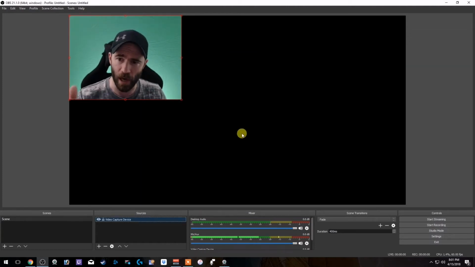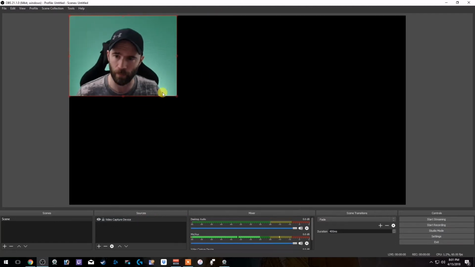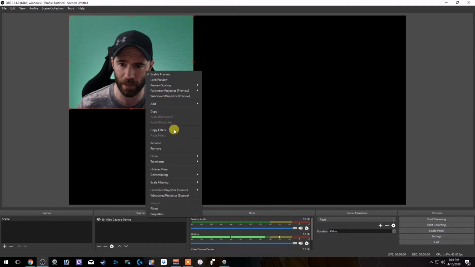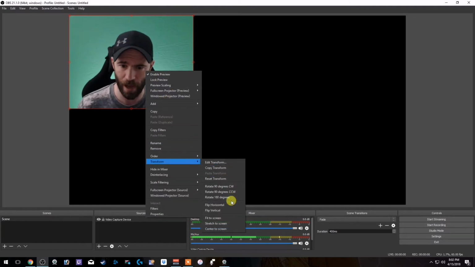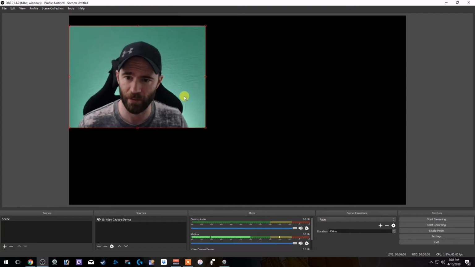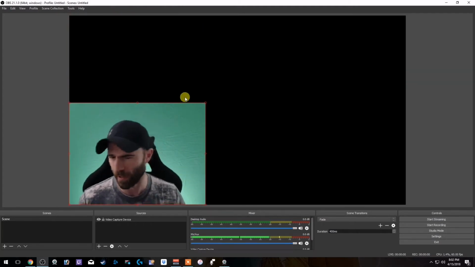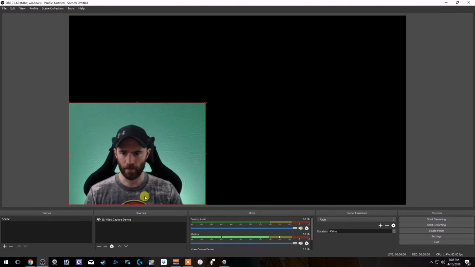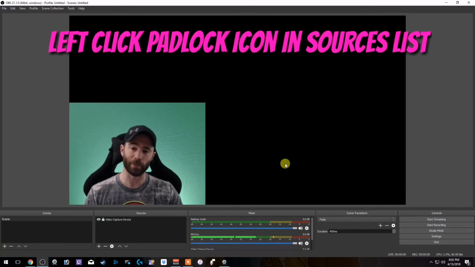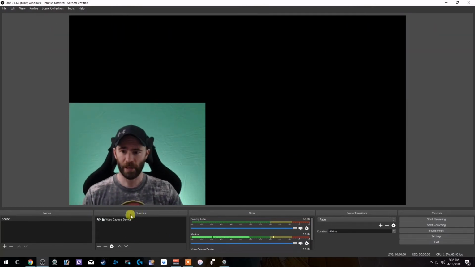And we've got a green screen up, but nothing else going on, so we'll work on that here in a minute. If you hold control, you can resize and keep your proportions. If you don't, it's going to get all screwy. And you can also right click and transform, and you've got a couple options here on some other stuff to do. But we're going to leave it like this, resize a little bit more, put her down in the corner, kind of like the Twitch way they do things. We don't want to make any more changes right now to positioning, so we're going to lock that. Very important. If you accidentally click it and drag it off somewhere else, it happens a lot, trust me.